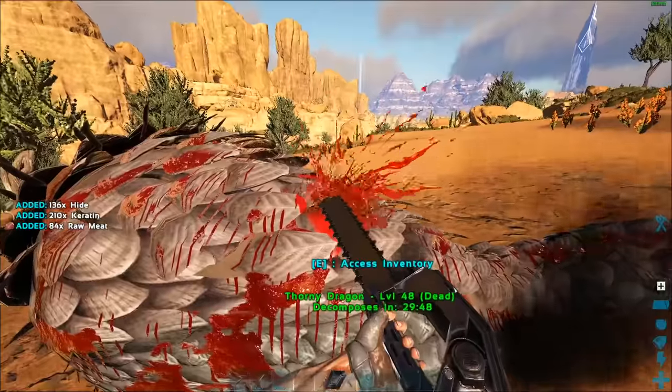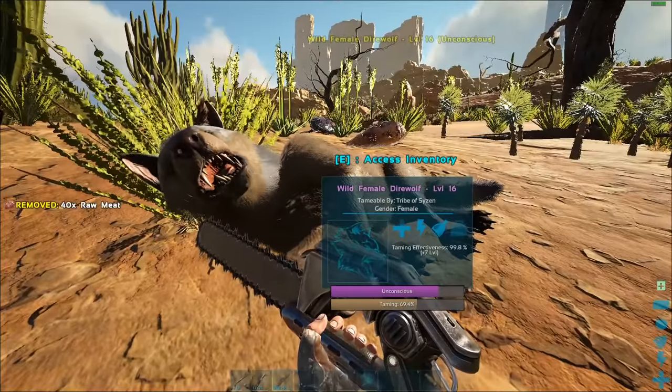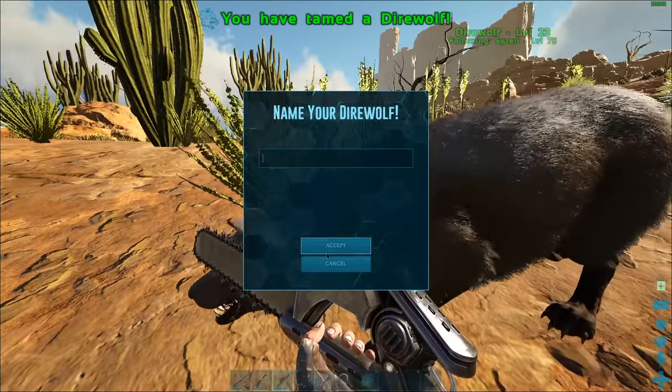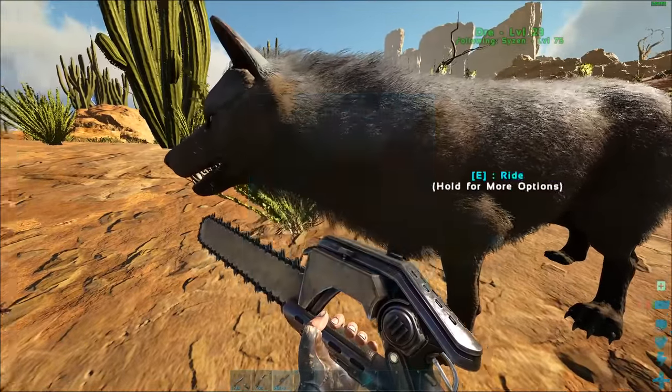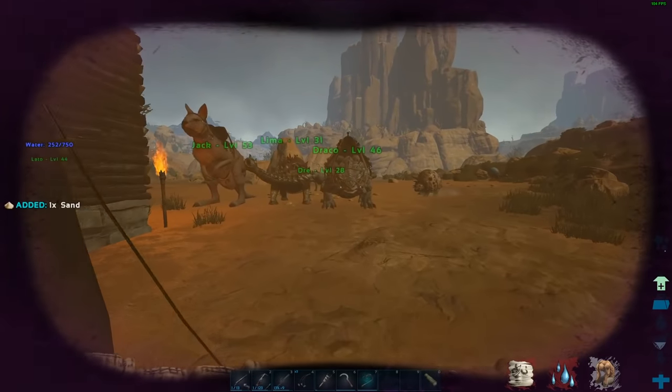We domed that thorny dragon. Farmed him for his keratin. And then when this dire wolf tamed up, we named him Dre. Dude, another storm. I feel like it's been like an hour. Are you kidding me?